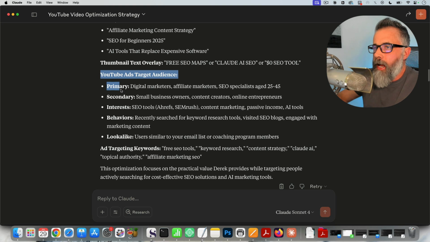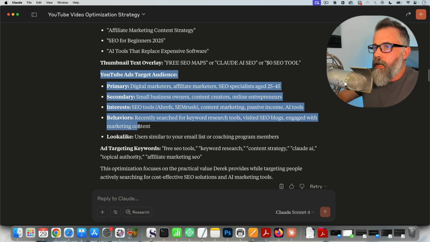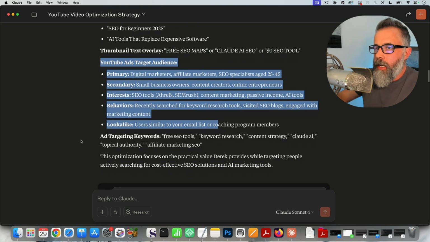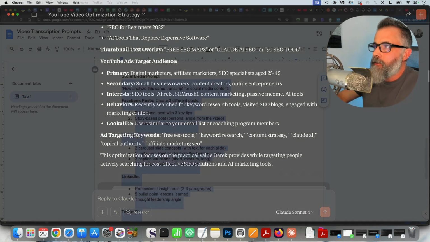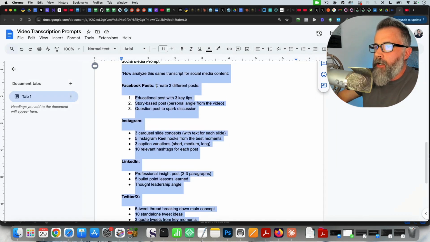And then if we wanted to run ads, this gives us a YouTube ads audience if we wanted to do that as well, and then the ad targeting keywords. So not bad for uploading a video, getting the transcription, and then just putting in a prompt and having all of this built for us. I didn't have to really think about any of this stuff, probably make a few tweaks here and there, but again, that's it.